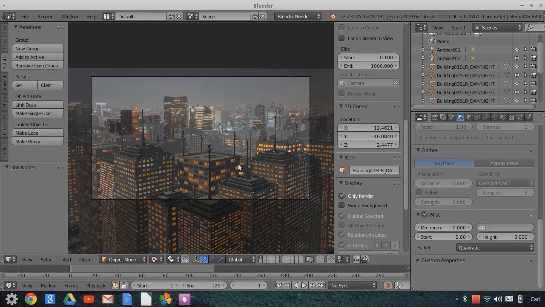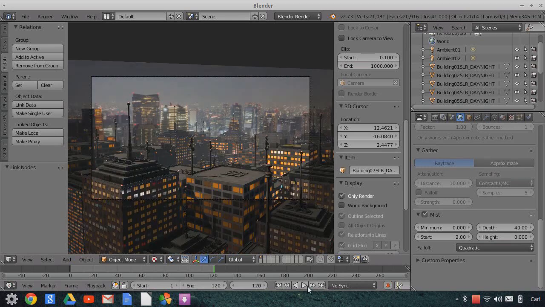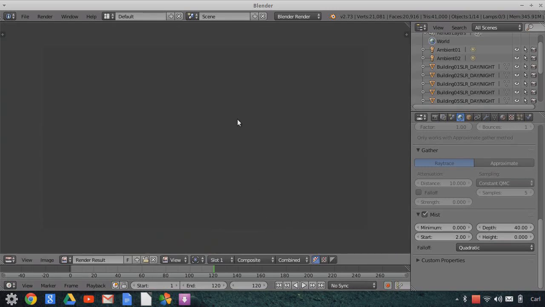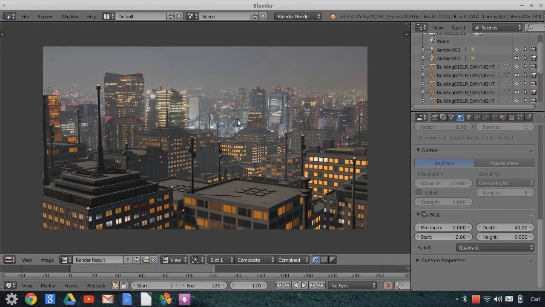And again, we have to wait for it to load. And the mist takes a minute. You can see, oh, that looks a lot better. So now we're starting to mask or disguise that line there where the three-dimensional objects end and the two-dimensional image begins. So I think that that works pretty well for the purposes of this tutorial. You can see how that works out there.